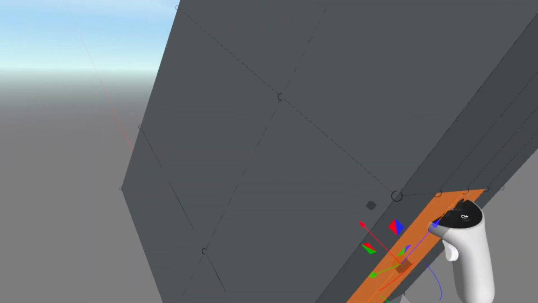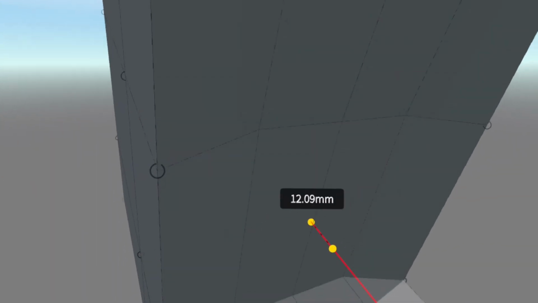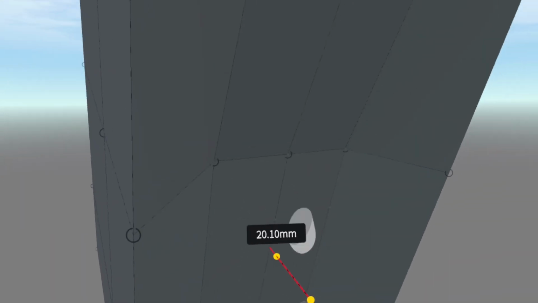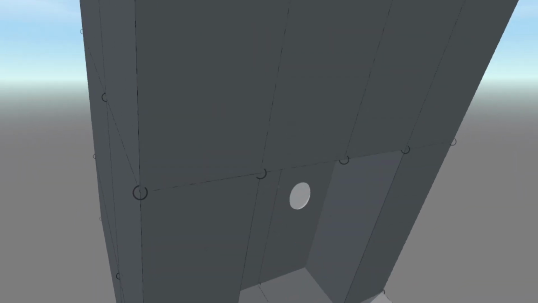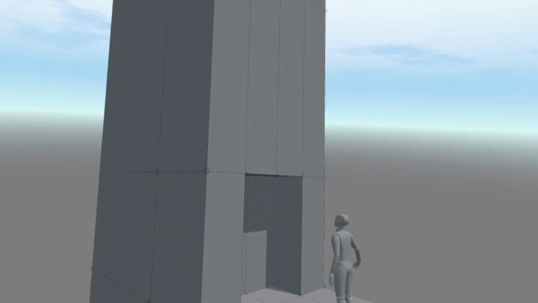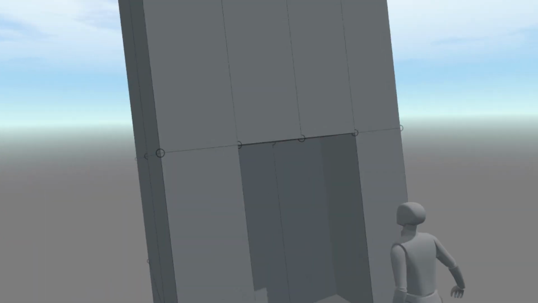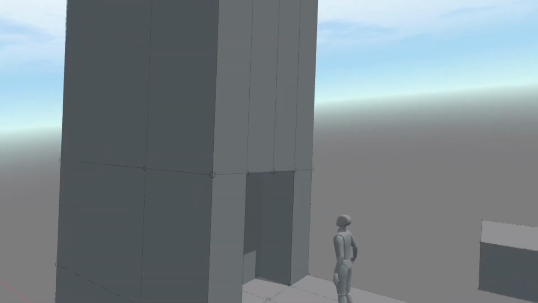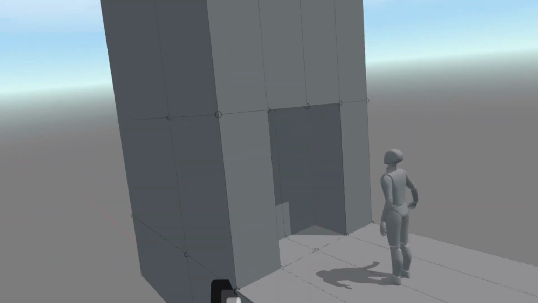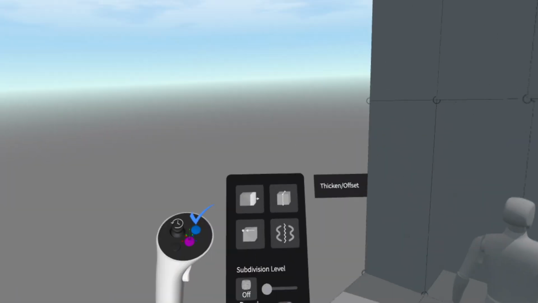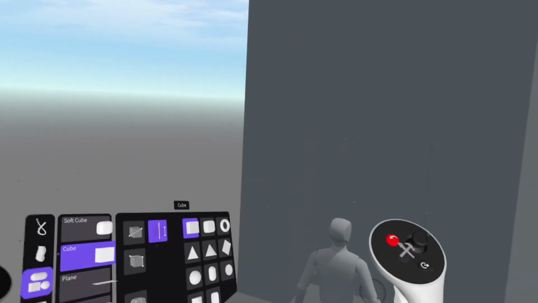Oh, well, it's going to be on a grid, so we can go further in. And if this is okay, if you pull the trigger, it'll extrude it back. So now we have kind of an entrance, so we could probably put a keypad or something in there. Not a keypad, but I'm saying if I put something here, that could be another piece of mesh on there. So let's go to here.